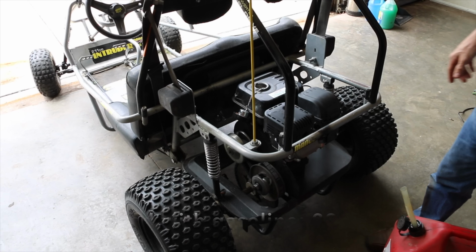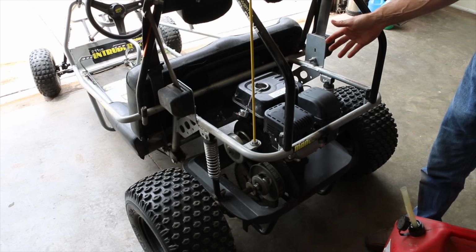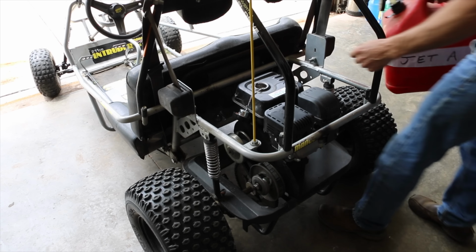Okay, I drained the fuel tank of all the gasoline. I'm gonna go ahead and add the jet fuel, and while this engine is hot, we'll see if it'll actually run.